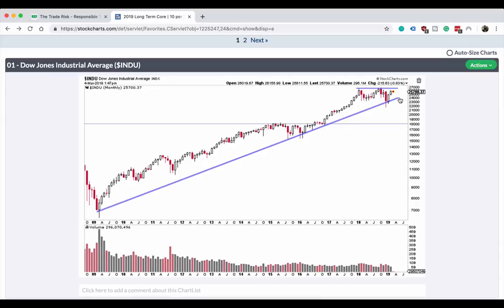So for the Dow Jones and for many of the major US averages that we're going to look at, we're now sandwiched in between this significant multi-year trend line and the highs made from last year, in early January of last year and October-ish of last year as well. So we have this resistance right under 27K in the Dow, and we have this upper trend line, which is going to be important to pay attention to.